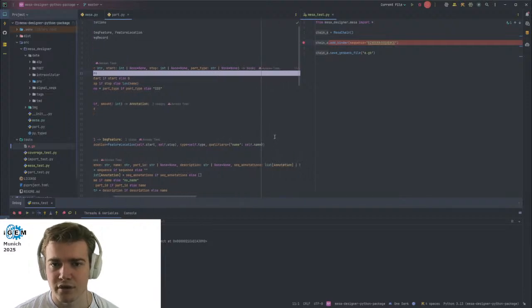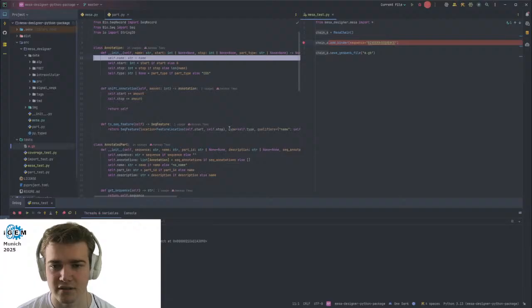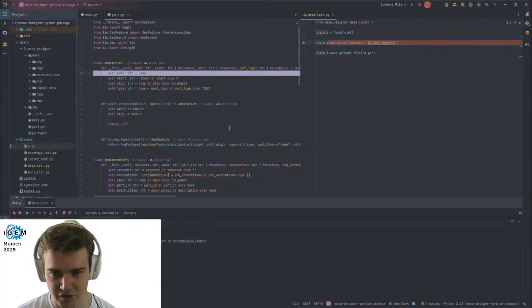We create a new annotation with no start, stop. Okay, oh yeah, well, that's just wrong. Why would stop be length of name? That doesn't make much sense.